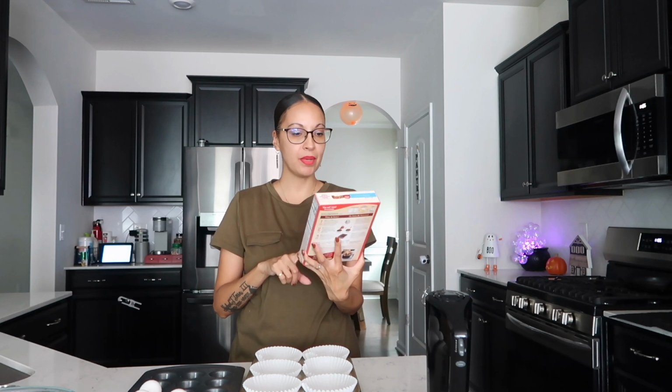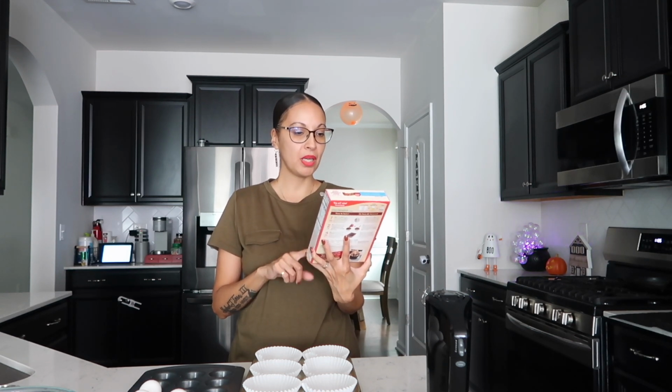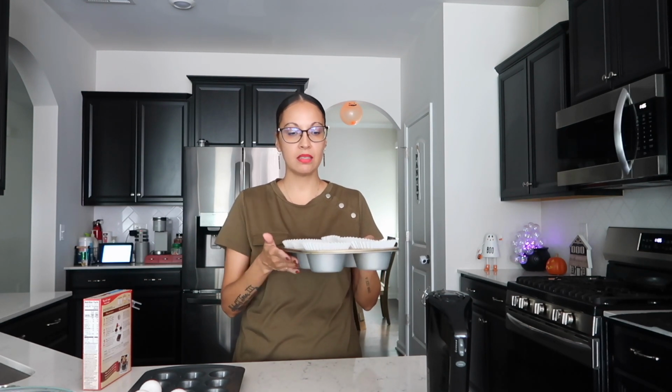So today we're gonna be baking some cupcakes. I'm gonna use this baking mix. This is from Betty Crocker. This is super moist triple chocolate fudge cake mix. I'm gonna be using this cake mix, and I have regular cupcake pans like these sizes.